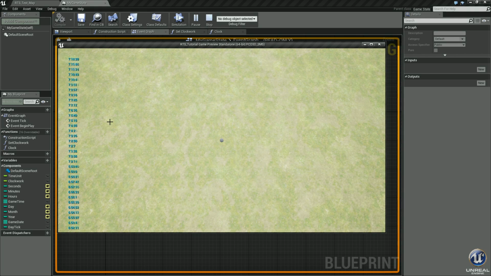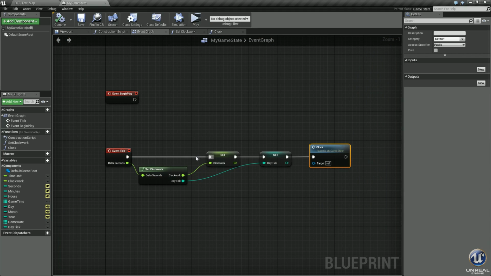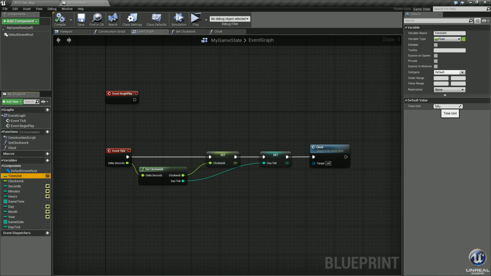What that is, if you actually time it out right now, you'll realize that 1 hour is equal to 1 second. Okay, so now once it hits 23, it'll actually hit 24. You won't actually see it hit 24. It'll reset itself. 19, 20, 21. But this is our time unit. So there you go. You saw it reset back down. That's off of our time unit variable right here. Okay, so now we know that a value of 1 equals 1 second per hour.